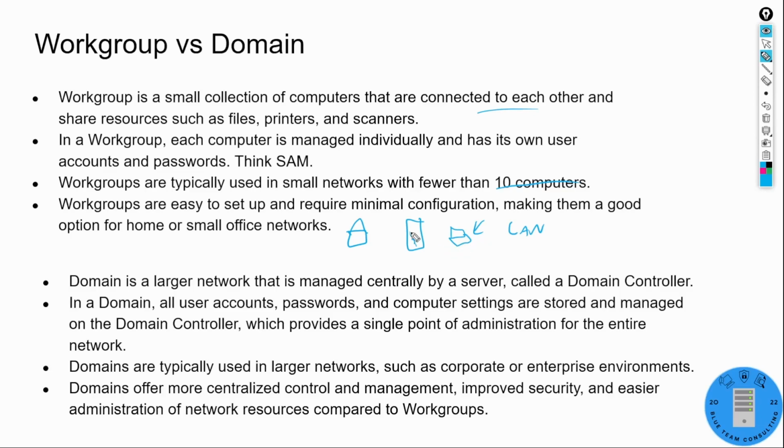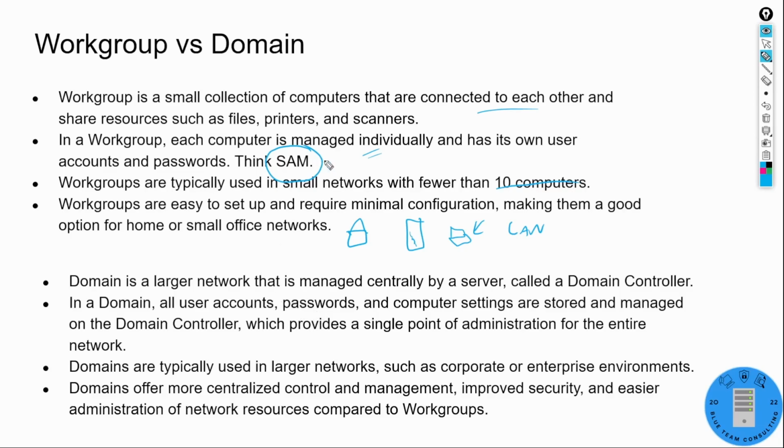For the work group, I want you to associate the terminology of the SAM. This is the Security Account Manager. And the SAM, as we'll see with local logons for a work group logon, the SAM plays a crucial role in authorizing that the username and password are correct to authenticate to that machine. When we switch over to the domain, we're not going to be leveraging the SAM. We're going to be leveraging, hopefully, Kerberos in Active Directory, and we'll cover that concept later on.